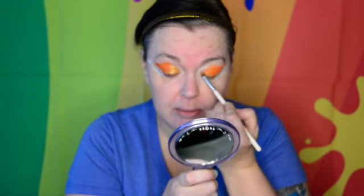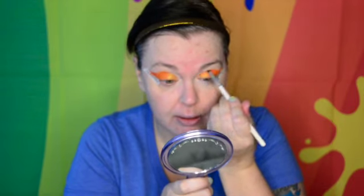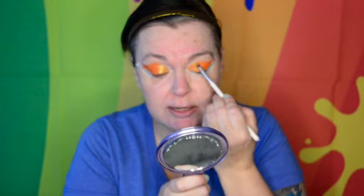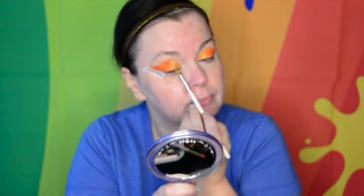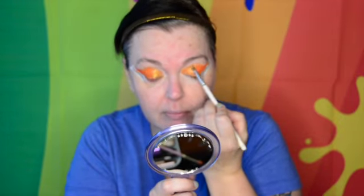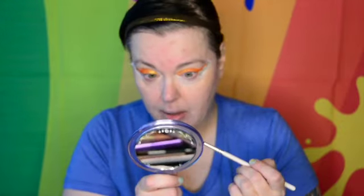Since I'm with my mom, she is not big on makeup or me doing crazy makeup looks. But it makes me happy. She has noticed, I think, that when we're out and about, a lot of times I get compliments on my makeup, so I think it's less of a thing. I think I brought one eye a little bit higher than the other, so I may take this up just a smidge. I'm going to have to match that up on the other side.